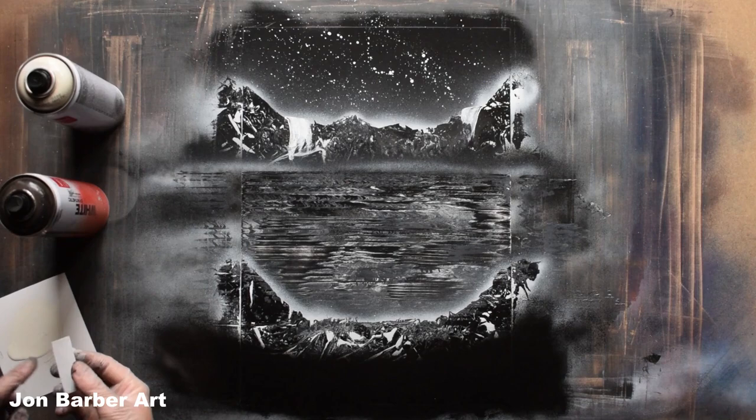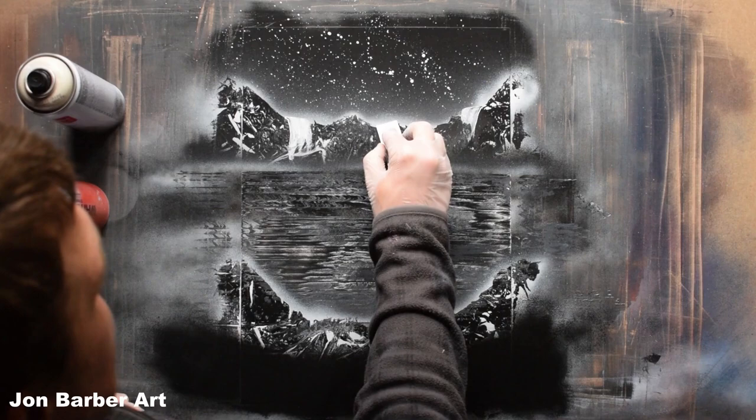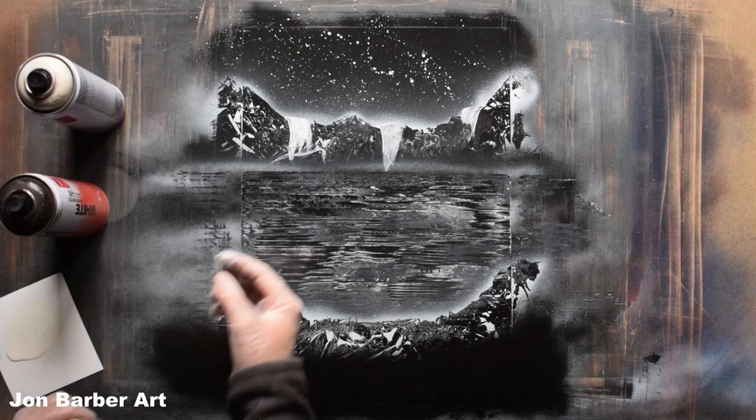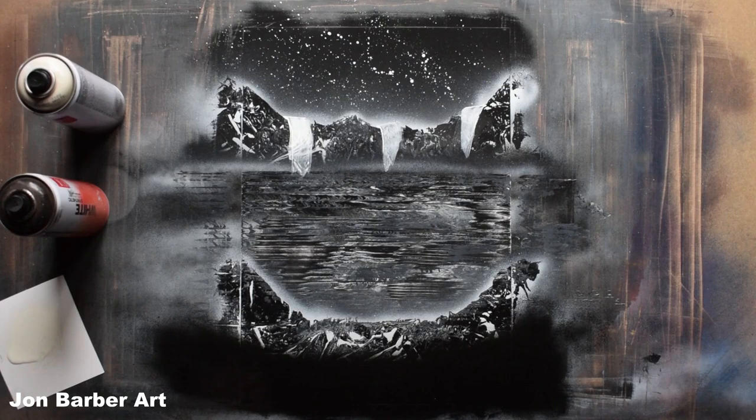Just make sure you don't have too much paint on the card — if you do, just dab a bit off. I'll put another one here — it's across and down, across and down. I'll just put a bit more on this one — and here, across and down. So there, the waterfalls are done in the background. I'm just going to add some into the front here.